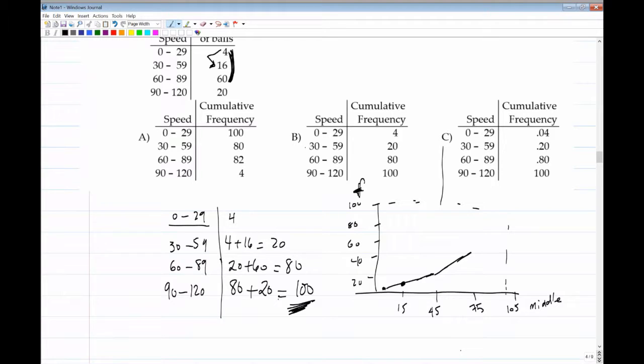For the next class, if I want to find the middle point between 30 plus 59, divide that by 2, that's almost 44. So 45 is good enough. At 45 we have 16. So it should be a little bit less than this. If we want to be more accurate, we should have 16, which is somewhere over here. Then some number between 60 to 89. If we go to that, that should be 60, which jumps to here.